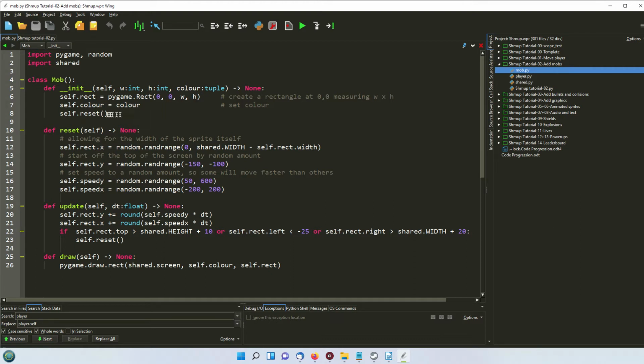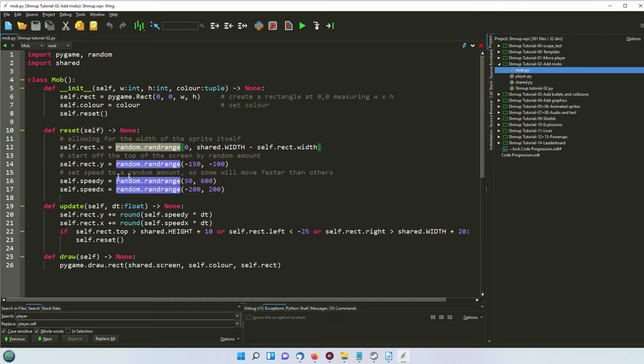And then I'm calling this self.reset function here, which is this one. What that's doing is putting each of the mobs into a starting position using random range, so that we can put it somewhere between the left and the right hand side of the window.